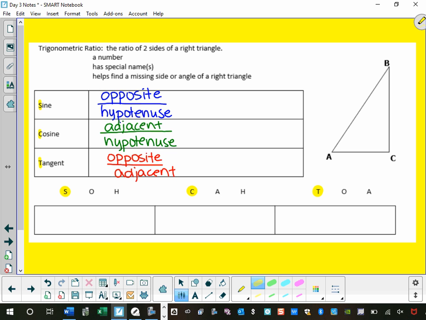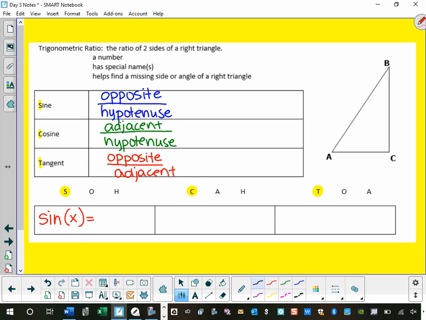Alright, if you look at your trig functions up here, sine, cosine, and tangent, which one do you think matches the S in SOH? Sine. What about the C? Cosine, and then T, tangent. So here's what we are doing. When we have SOHCAHTOA, the first letter tells you my trig function. So this is going to be sine. And we always have an angle here. So let's just say sine of x.